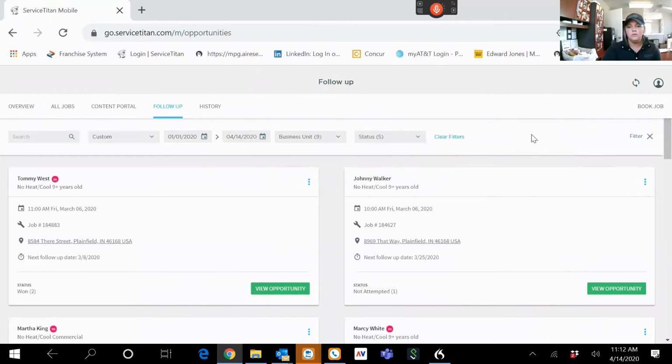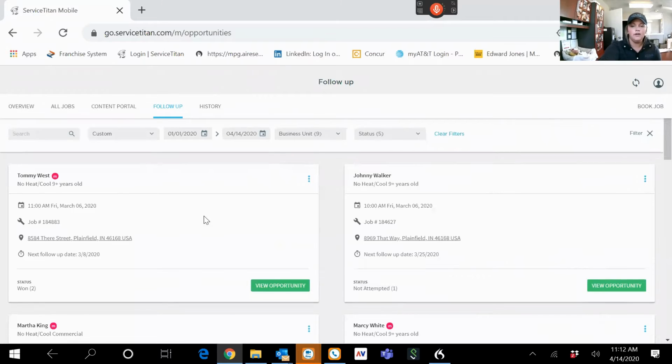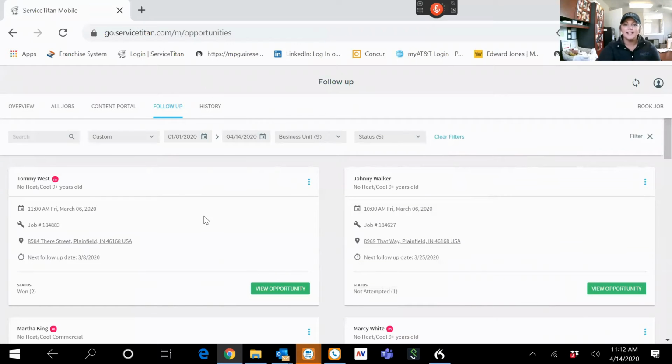Yeah, my main question was on the actual estimate. Under their address, it says next follow-up date. Where does that come from? That's going to be probably from the CSR, when this is set. Somebody might have reached out to this customer and then set that up as a follow-up date. Okay, I didn't know if it was auto-generated by the system, say like every time they made an estimate, it showed automatically 7 days out. I didn't know because they're all different, so I didn't know where they came from. I don't believe so.